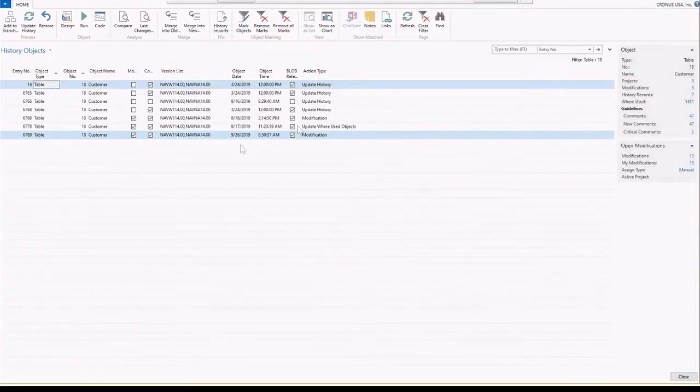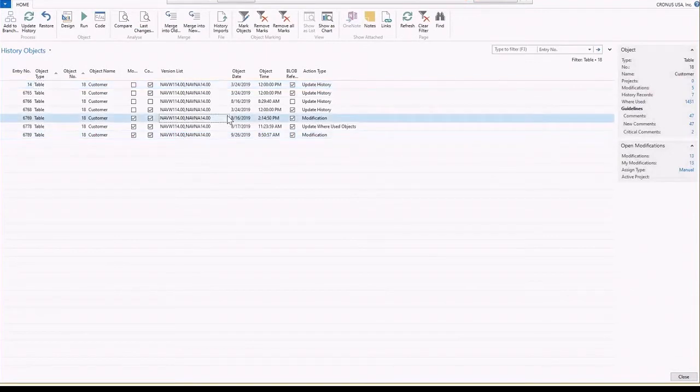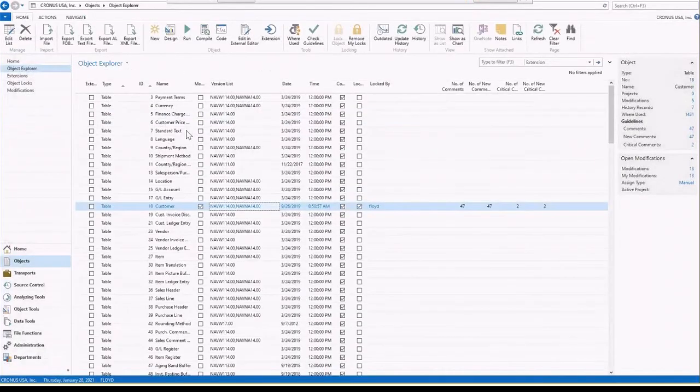The other nice thing about all of this is that if for some reason you wanted to roll back and restore an older version, you could do so. Pick an older version, move it up in your object history, and make it the current object, and it will take over at that point. So lots of different things that you can do here. Code rollback is also something very useful. At this point, let's jump over and take a quick look at a number of additional tools.